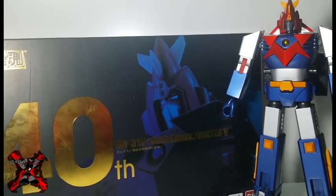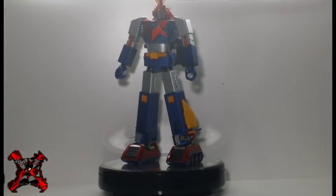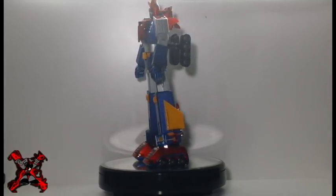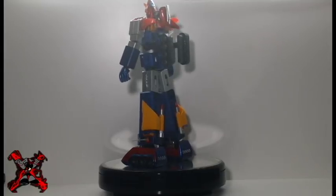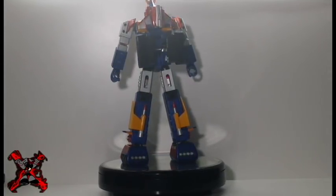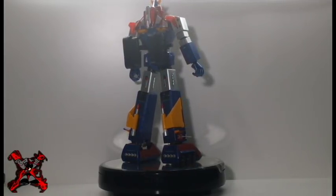Overall, I will give this toy this face reaction. Voltes 5 is one of my favorite robots of all time. The Soul of Chogokin GX-31V 40th Anniversary Kit was a good and almost perfect toy that represents Voltes 5. From the Volt Machines to its weapon accessories, I can say that it really justifies the high price point.